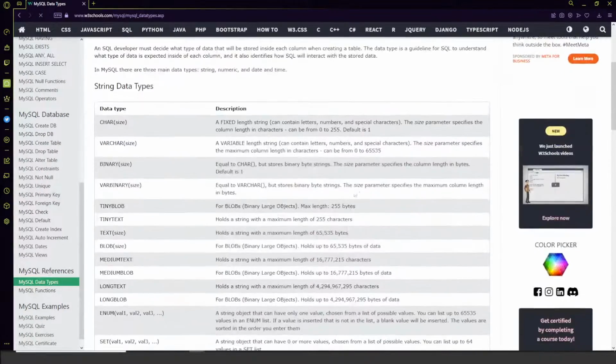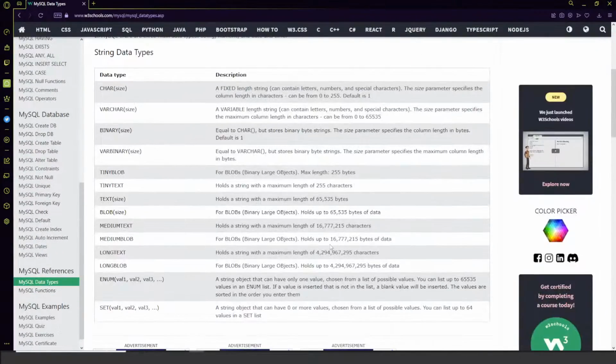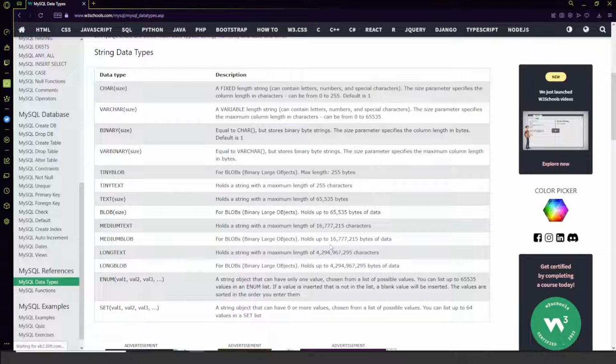There are a lot of data types that MySQL uses. And so when I'm creating a table, I give my table a name. I tell my database, this is going to be my table's name. These are the columns that are going to be in my table. And I'm going to make my database a promise of the specific type of data that I'm going to put into these columns.